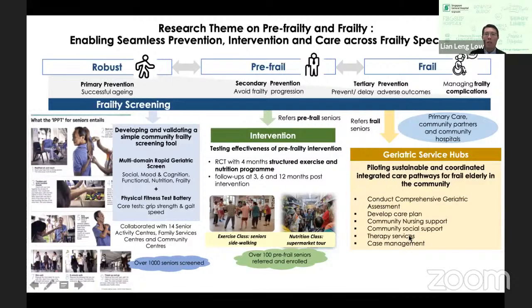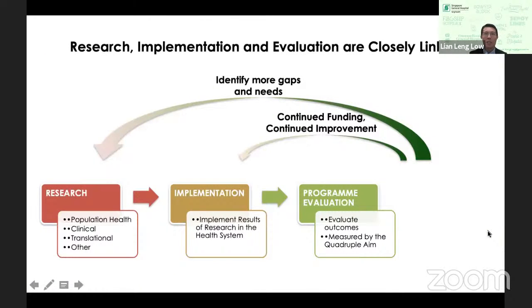Next slide, please. So as an academic learning health system, we recognize the need to constantly generate evidence that can lead to improvements in care and in population health. We need to evaluate our implementations scientifically and in an evidence-based way. And with this evaluation and research, generate more evidence to be implemented in the health system to improve care. Such research aims to improve population health as a whole, and also address the other aims in the quadruple aim, such as the experience of care, the satisfaction of our healthcare providers, as well as ensuring sustainable costs.